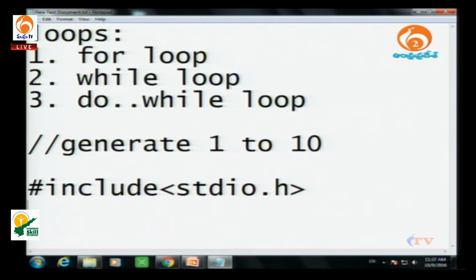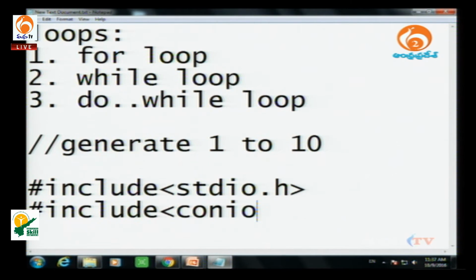It is a header file for printf and scanf. All this code is defined in the stdio.h header file. Then include conio.h, which is for clrscr and getch. Then void main.